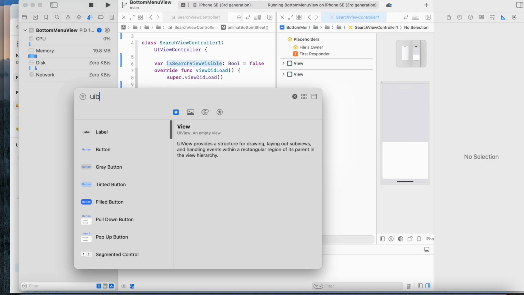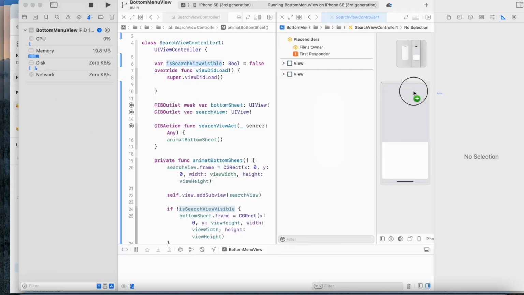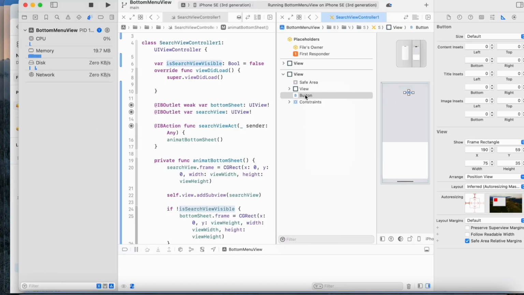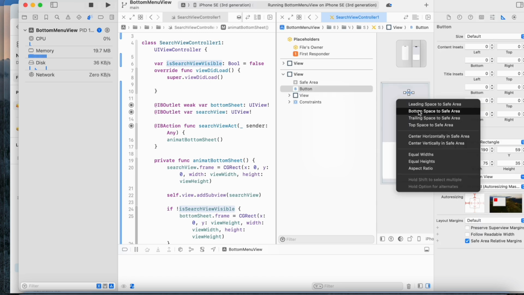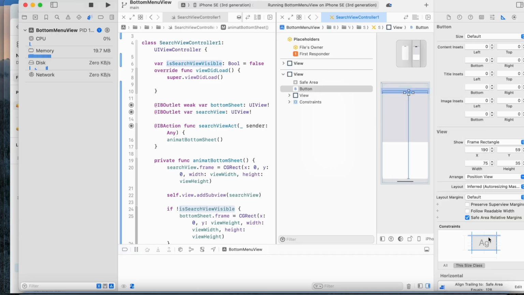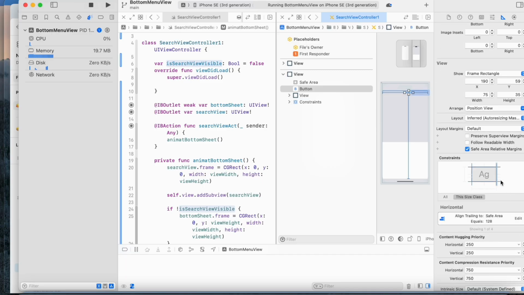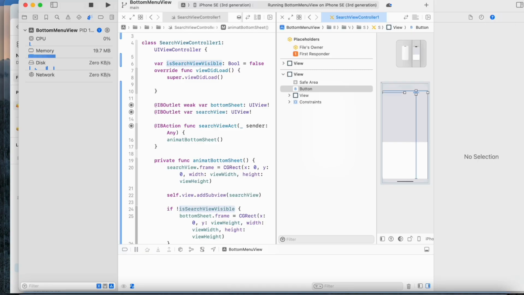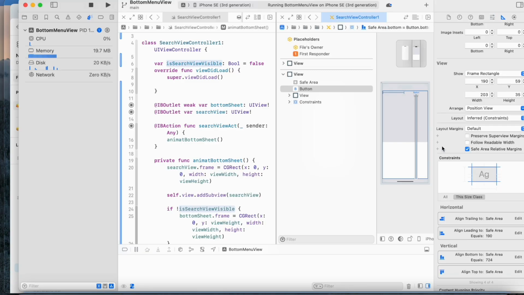Now we'll take one more button. When we click on that button, this bottom sheet has to close. For that purpose I am using that button. You will get to know in a couple of minutes. We'll be giving the 0 0 constraint.